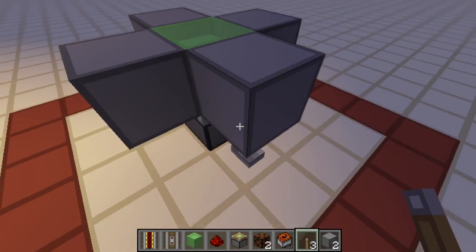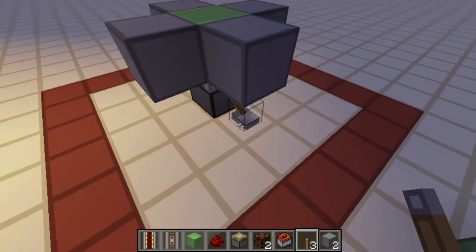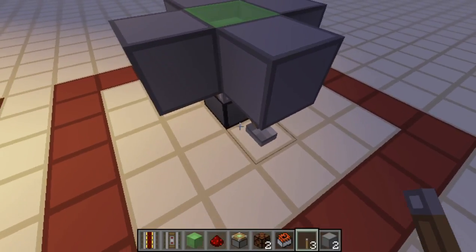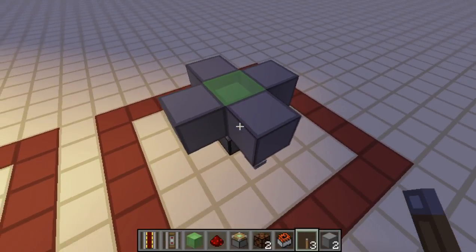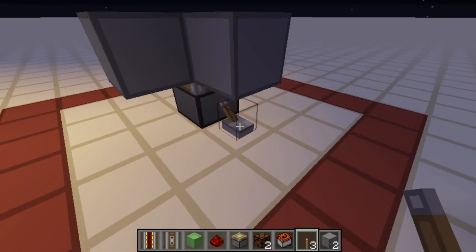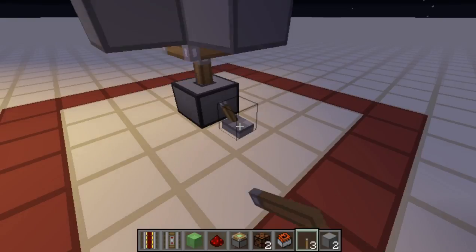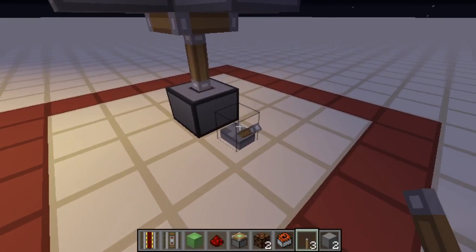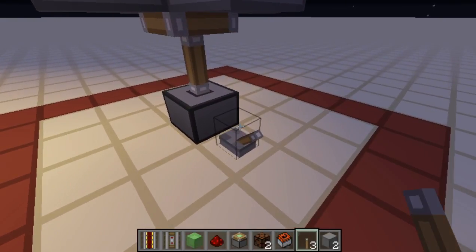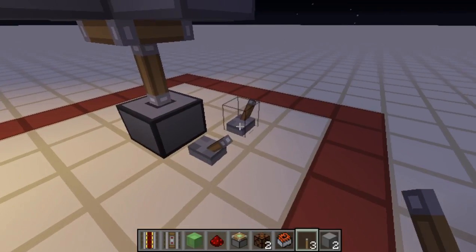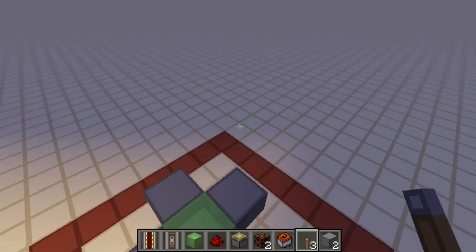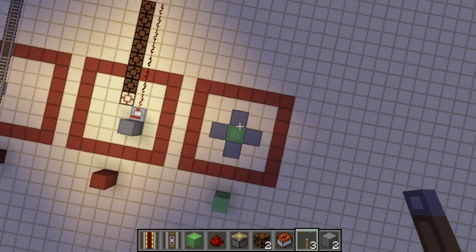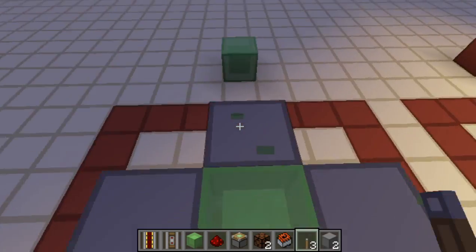So, once again, this is used in like elevators, and this is also used in submarines. Since it only needs a redstone block to activate pistons, it doesn't actually need any redstone dust. It can go underwater, and you can use submarines in there. Just look up redstone slime block contraptions on YouTube or on Google and look at the images. It is really cool what you can do with these. But yeah, this is probably my second favorite thing. Probably because it's bouncy. It's really fun to do that.